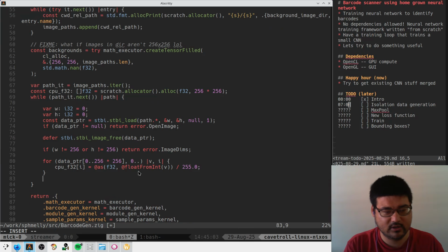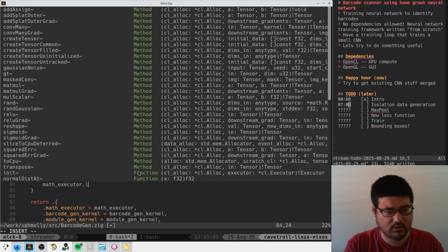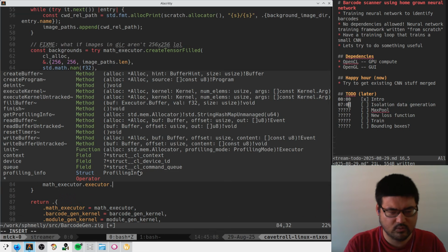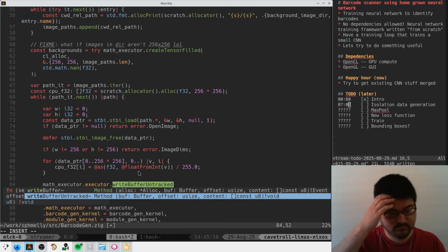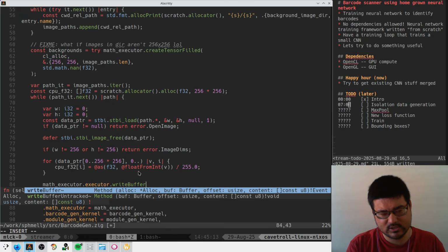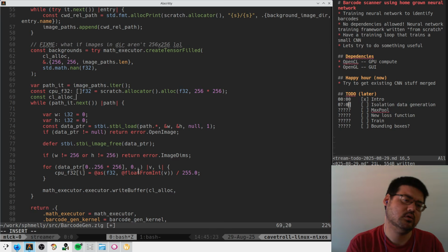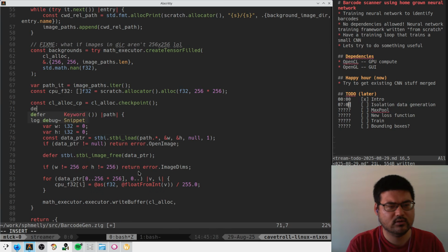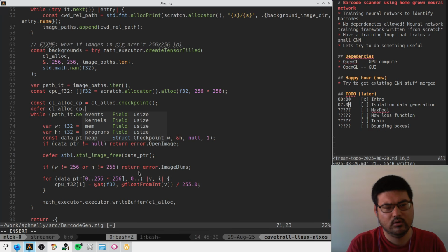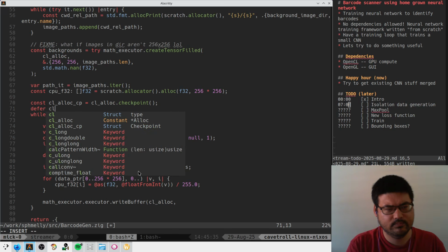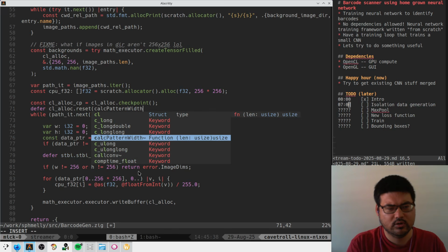Okay, then we just do write buffer. I think we need to do this synchronously. Which means that probably we want to do this. I think.